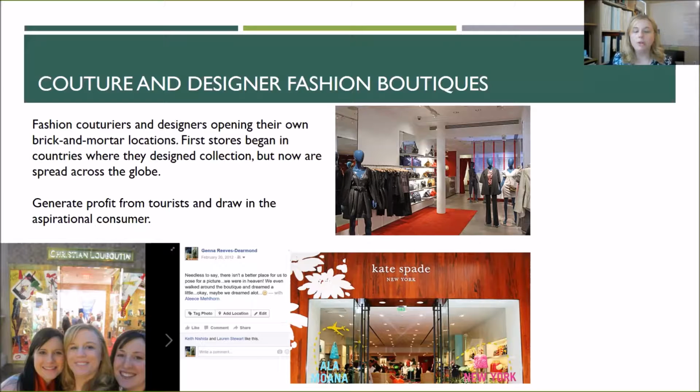And this concept only really began about 20 or so years ago. If you think about the timing of that, it's a little more now, so 25 or so years, we'll say. This was around the time of excess that was happening in the late 80s and early 90s. So it makes sense that designer boutiques pop up. And it also gives designers a way to sell their merchandise outside of a department store. Up until that point, that was the traditional way for designers to sell their merchandise, was to buy space in a department store.